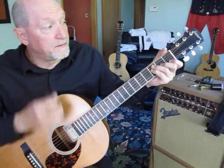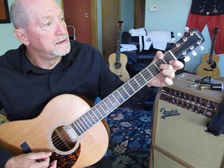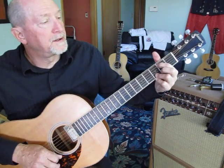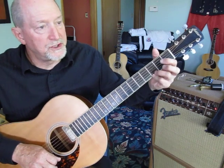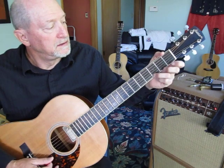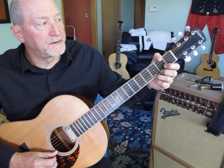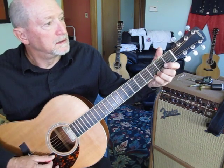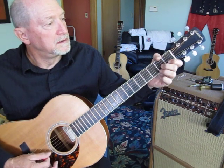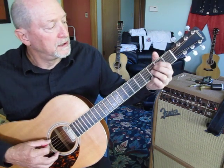Now we would do the F major 7. Key of D. Now here's that E minor 7 shape, but now you're covering the G. That's to catch that melody line. That's the melody line right there. Okay, so that's the melody line you want to make sure you get there.